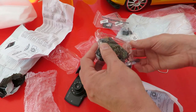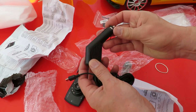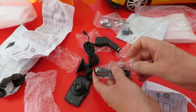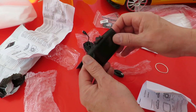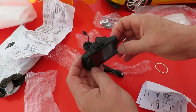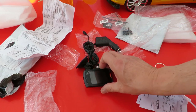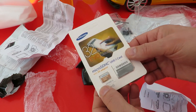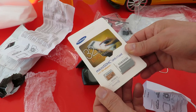What else have we got? Cigarette lighter adapter and a USB lead. So I'll go and stick it on charge because I assume it'll have no power at the moment. We need to fit a memory card in there as well, which I bought the other day. I'll put the link in the video description to the card I bought — 32GB, Class 10.